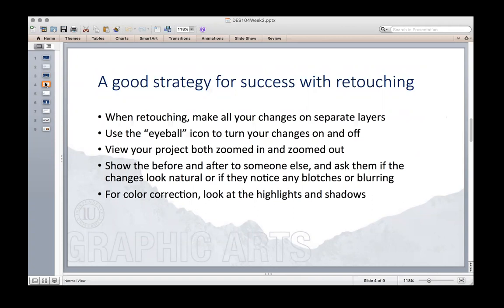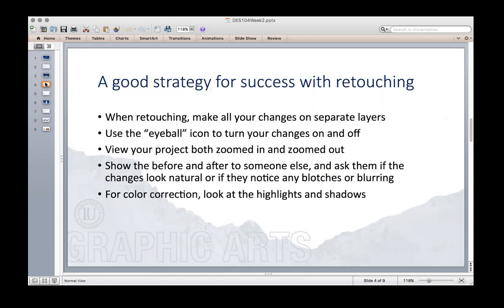But if you have put all of your changes on the background layer or only a few layers, and someone asks you to change something, you'll have to start your whole project all over again, which is no good. As you're retouching, periodically turn your eyeball icon next to each layer on and off so you can see the before and you can see the after.